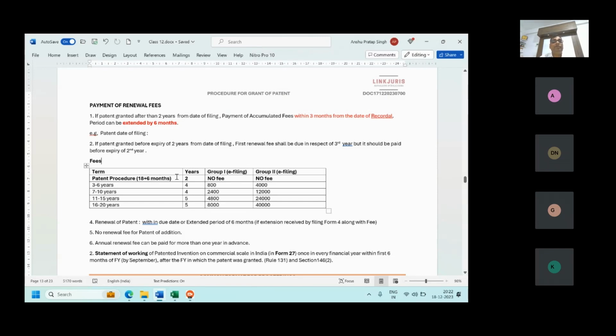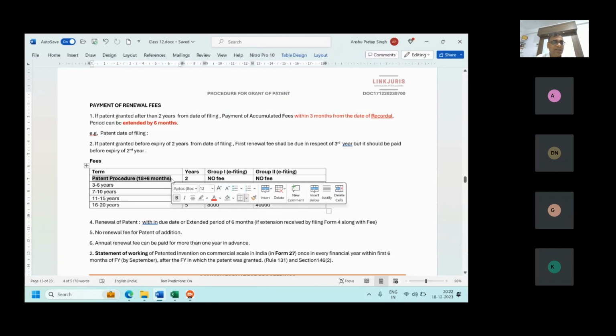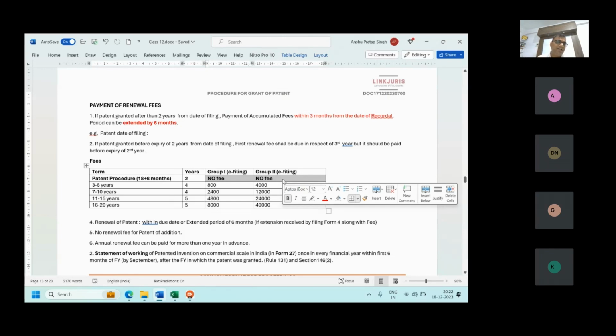Now, just for your understanding, I have just classified it because there are lots of entries with respect to this in the fee schedule. Please understand, since patent procedure generally takes 18 plus 6, 18 for publication and 6, it cannot be granted before 6 months. So this is the shortest time in which a patent can be granted if you have not requested for early publication. So this is 2 years, and then no fee has been prescribed for those 2 years because we are considering that anyway the patent will be in the prosecution stage.